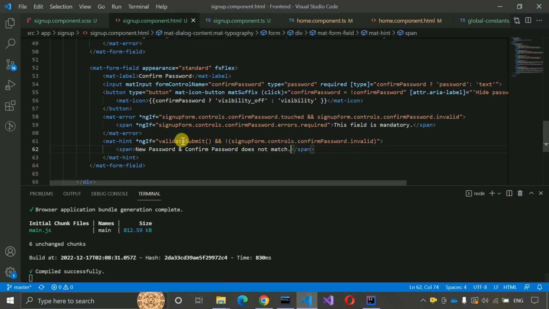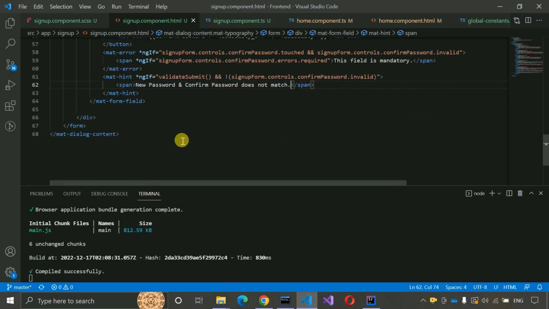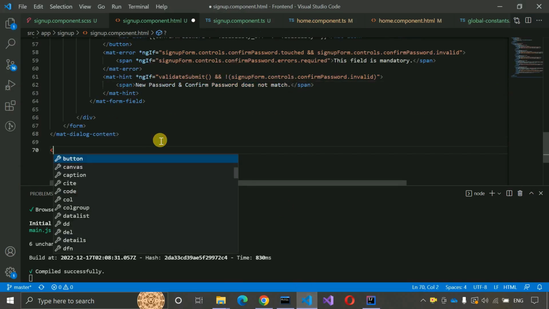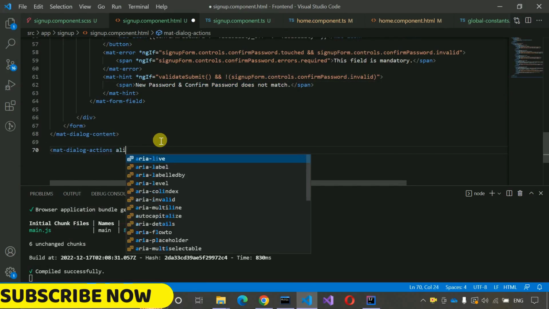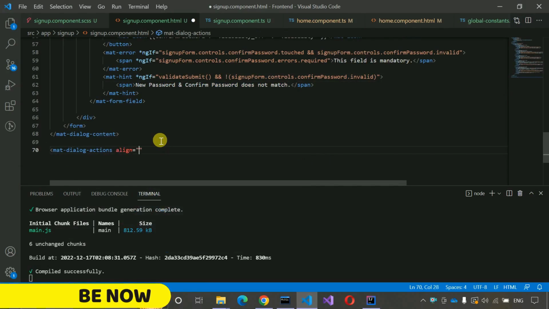Let's go back over here. Now we have to put buttons here to submit the form. So for that I'm going to write mat-dialog-actions and align, and we'll write end.